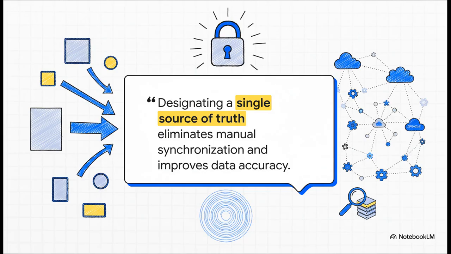The ultimate goal here is to create a single source of truth. When everyone agrees that, for example, your Oracle HCM system is the one and only place for official employee data, you get rid of so much confusion. It stops people from arguing about which spreadsheet is right and just improves data quality everywhere.